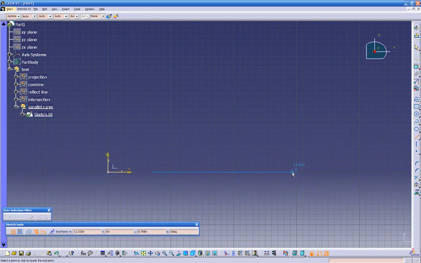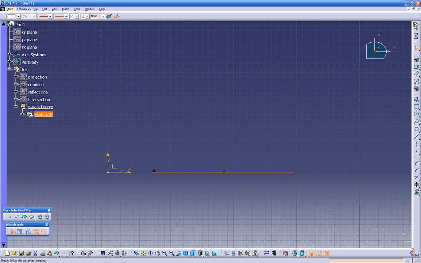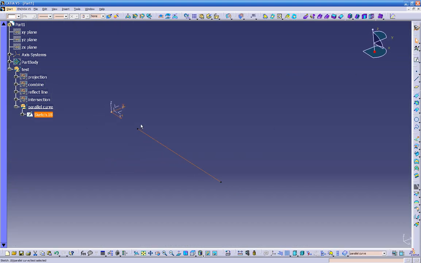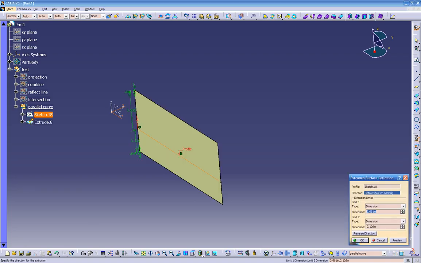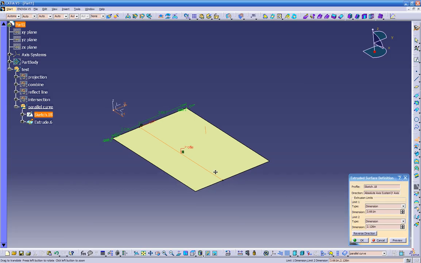I'm going to create a line here, and this time, instead of making it rectangular and using this fill-in option, I'm just going to use the extrude. But see, right now it's going up and down. I don't want it to go up and down, so I'm going to change the direction to the Y direction. So in the direction, I'm going to click Y. That's better.